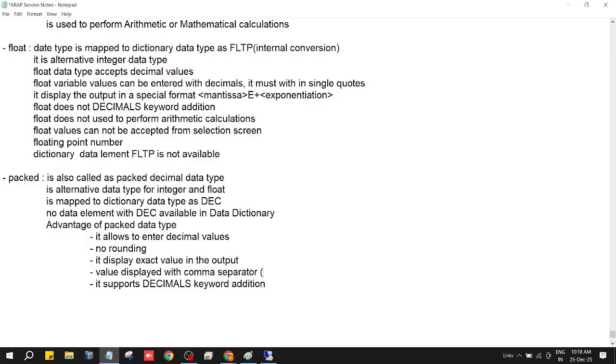Where is the comma separator coming from? As per user profile, the default decimal notation. Yes, default decimal notation. Again, you have to understand this.